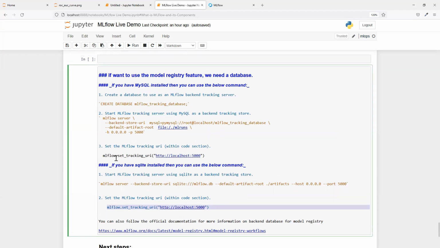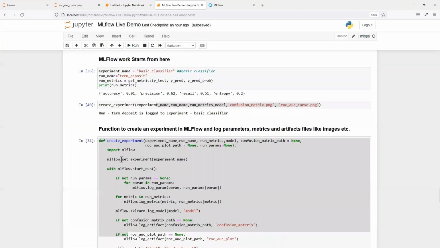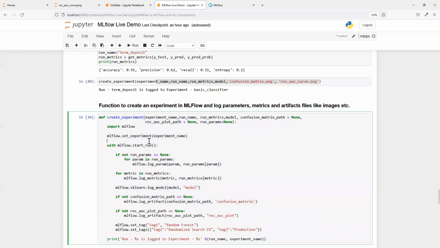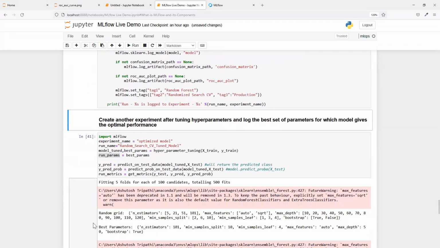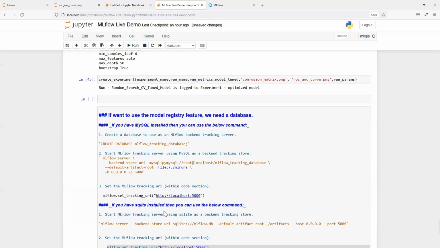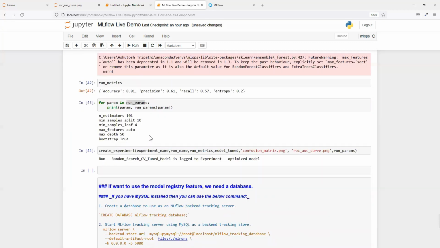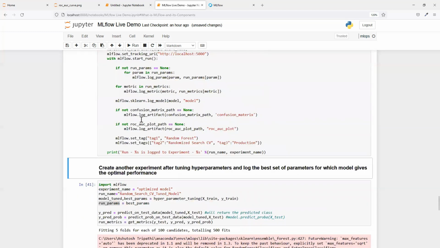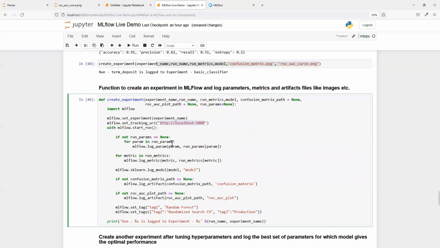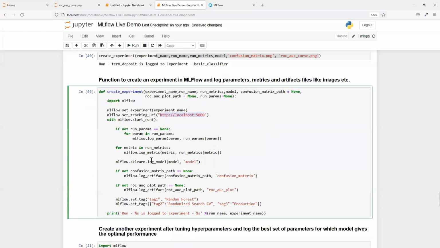So inside experiment tracking, I need to define this. I'll make a little change here. That's it. Then I will run this part again, so that definition is changed. Now if I go to that URL again, I'm still serving on localhost, and that is mapped to SQLite as the backend store.